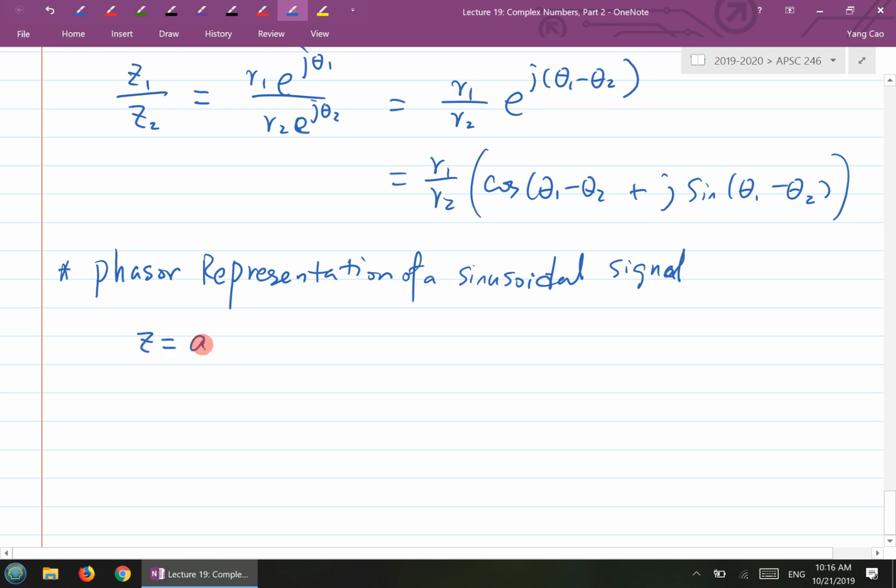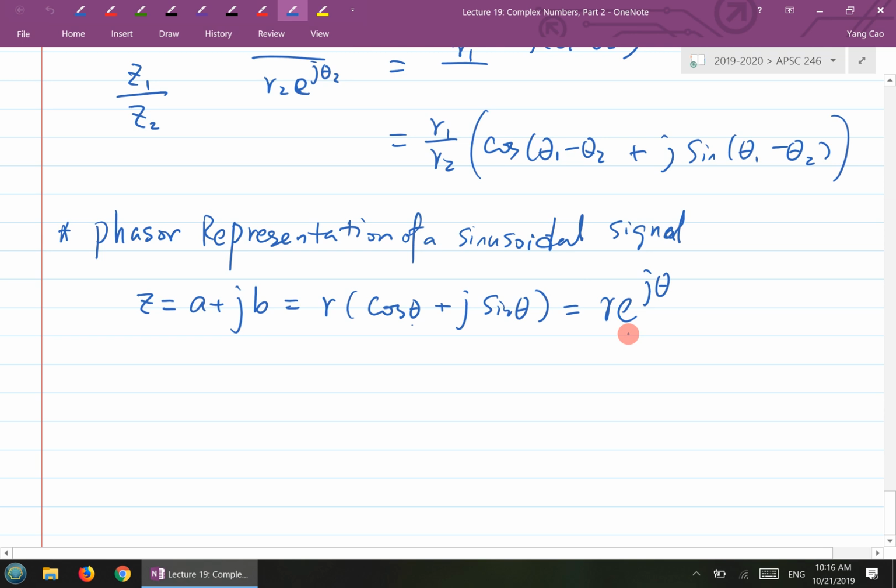So let's start from a general complex number. Okay. You can always write a complex number in all of these notations. So 1, 2, 3, either one of them is fine. And to add on top of it is the fourth one. We can also write a complex number as z equal to r angle theta. So now you have 4 different ways of writing a complex number. So good? Yeah, all of them refer to the same complex number.